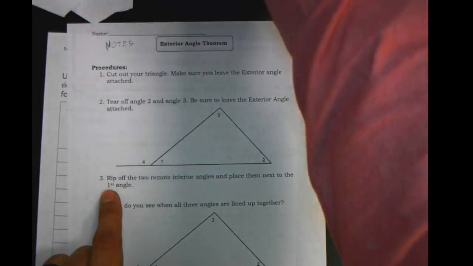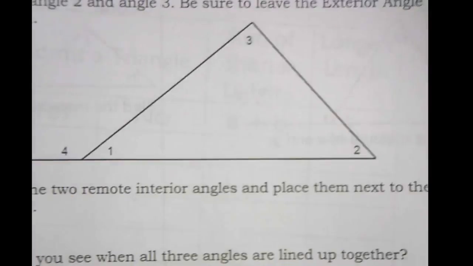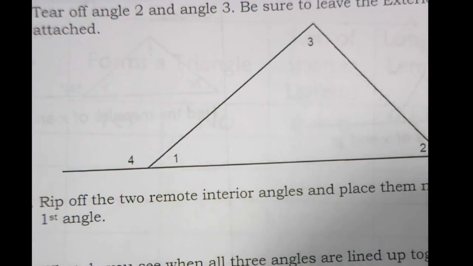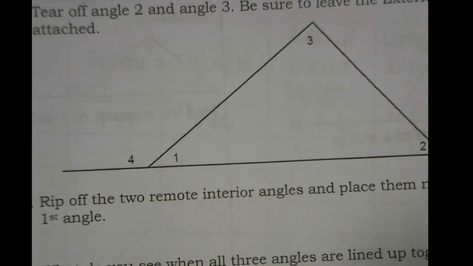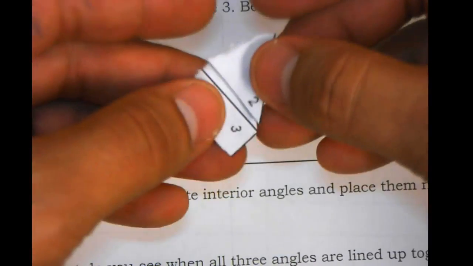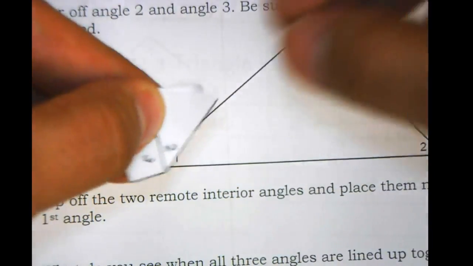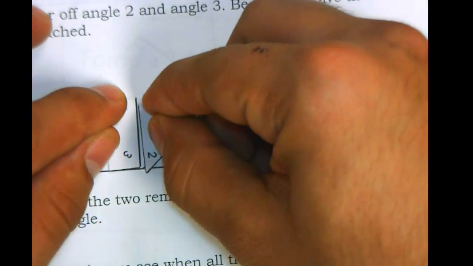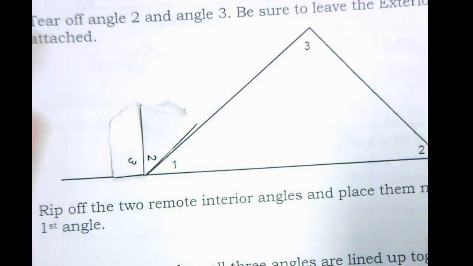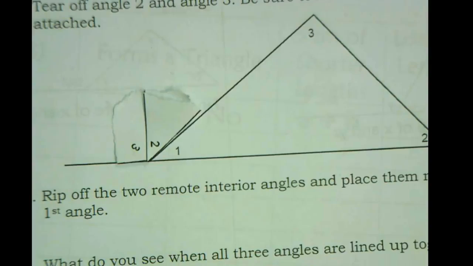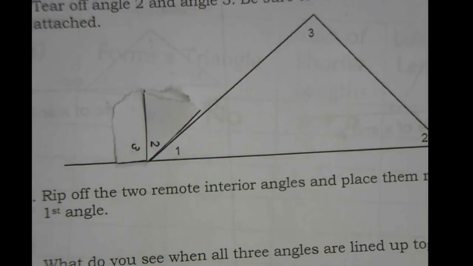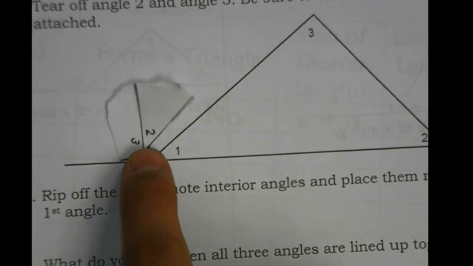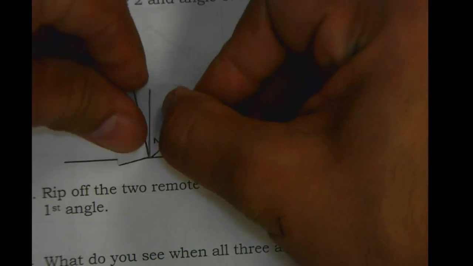So let's zoom in here. Let me show you. I'm going to put angle 2 and 3 right next to angle 1. Okay? So angle 2 and angle 3, put them right next to each other. I'm going to put it on angle 4. And what do you notice? There we go. Do you see how angle 2 and 3 were perfectly right on top of angle 4? Okay, let me move it up. See, there was angle 4, and then 2 and 3, boom, right there.